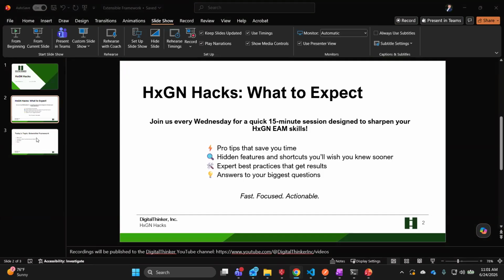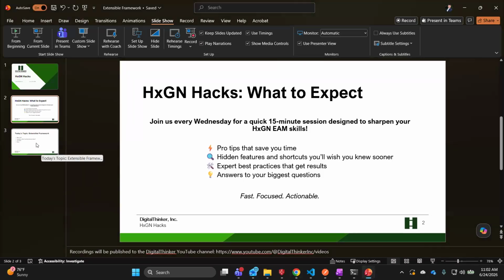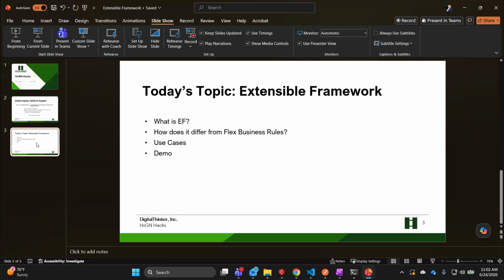Yes, so today we're tackling EF. We're going to look at it from a 30,000-foot view. We're not going to get into how to program EF specifically. It's in JavaScript, and I think that would be a waste of 15 minutes for everyone. That would take hours at the very least.